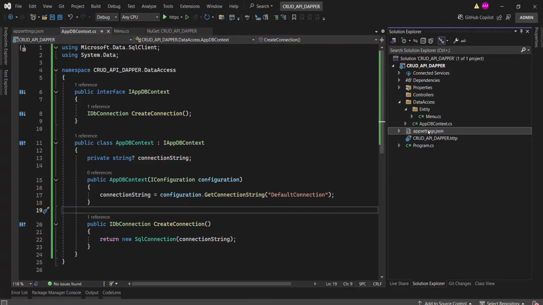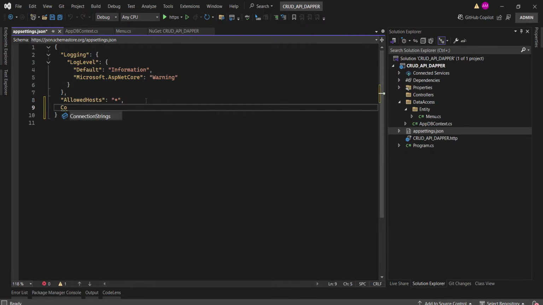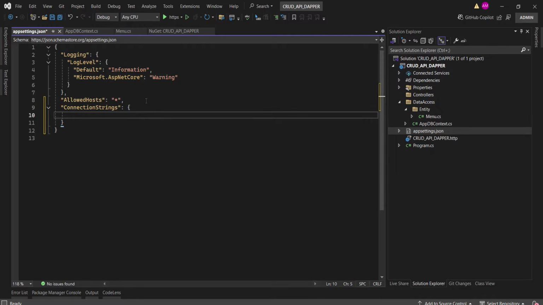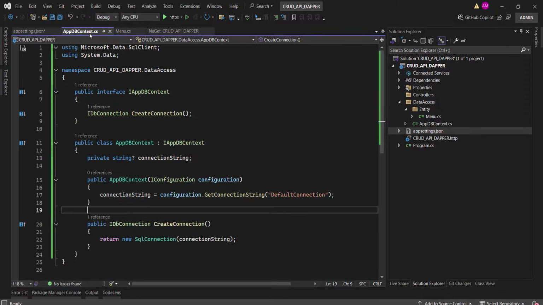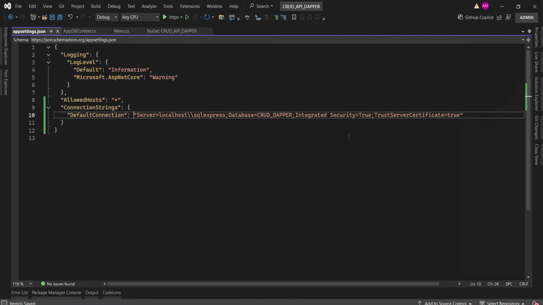Go to the application settings, and then we put the ConnectionStrings tab, name it. Okay, I just copy it here, so there is no wrong typing in here. DefaultConnection, and you will need to put this value. Okay, let's minimize this one. Nice, you can see all. So what is this? This is where we define our server.